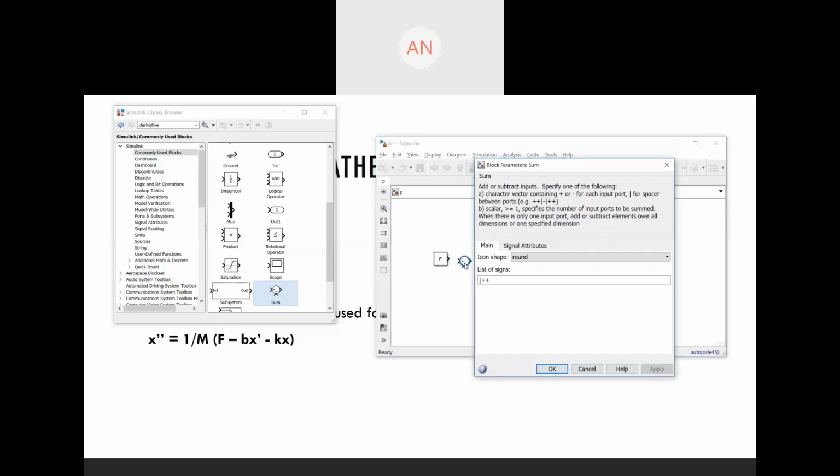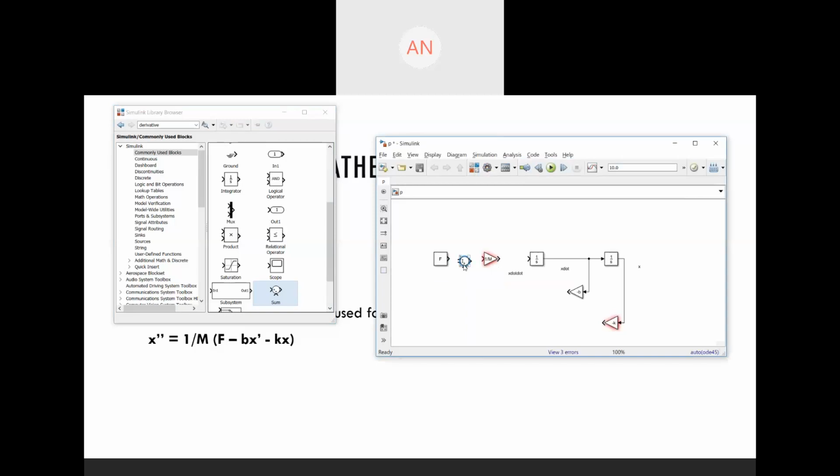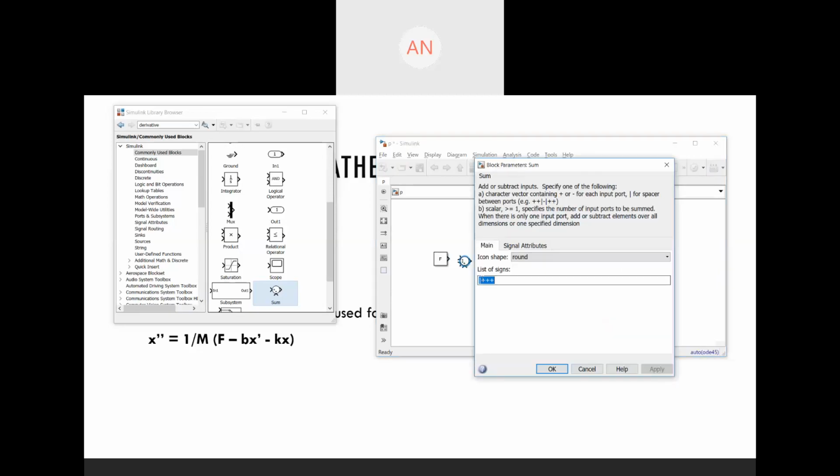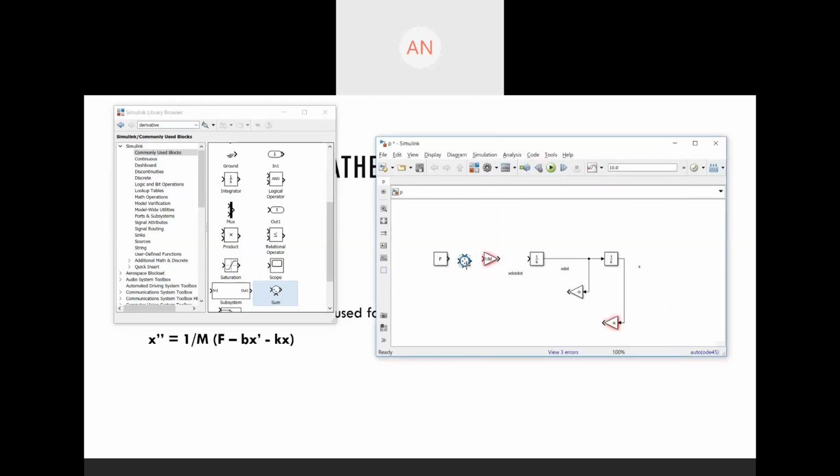So again, we'll double click on it and we'll add one more plus. Now we can see there are three. Now you can see they are asymmetrical. If we want to make the signs symmetrical, then just remove the forward bar over here and click enter. Now we can see plus plus plus. It is a symmetric form. Now just connect everything.